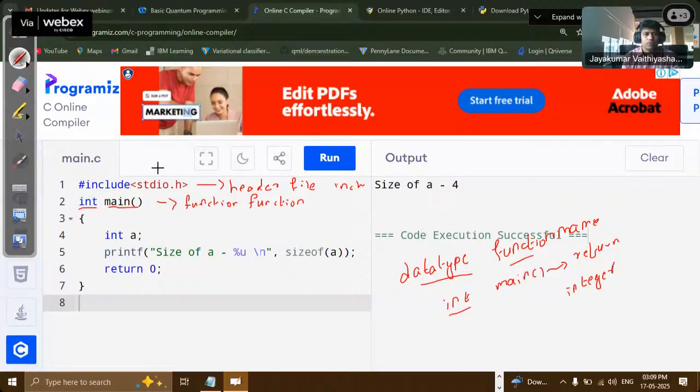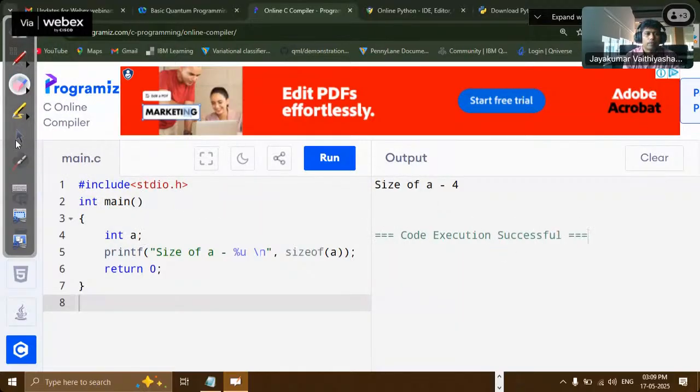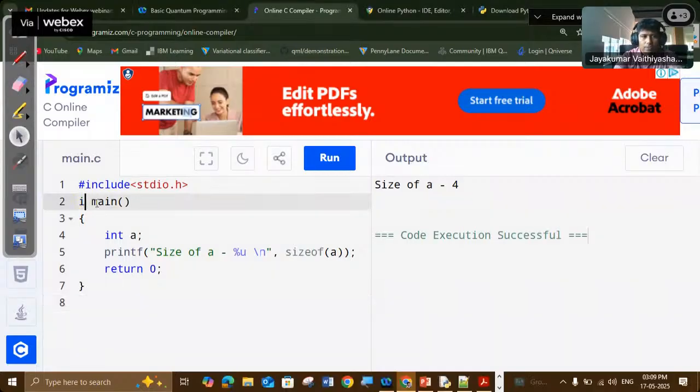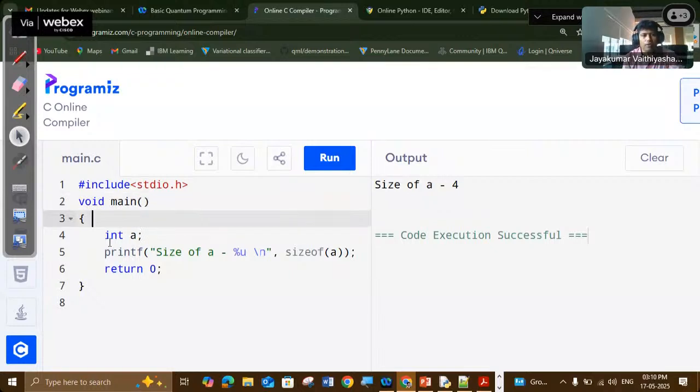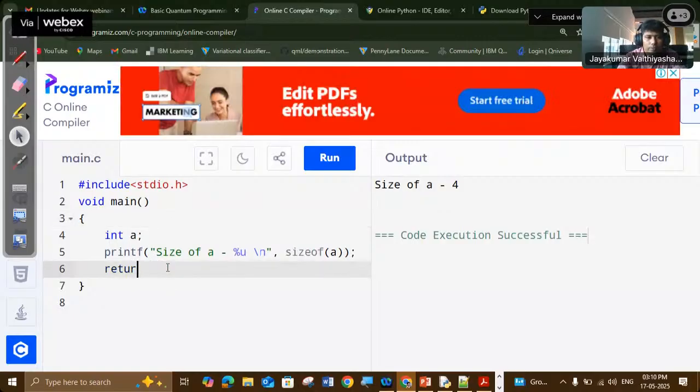Suppose you are defining void main. For example, void main means this function will not return any value. So in that case, you need to delete this return statement. We are giving return 0, and 0 is an integer.